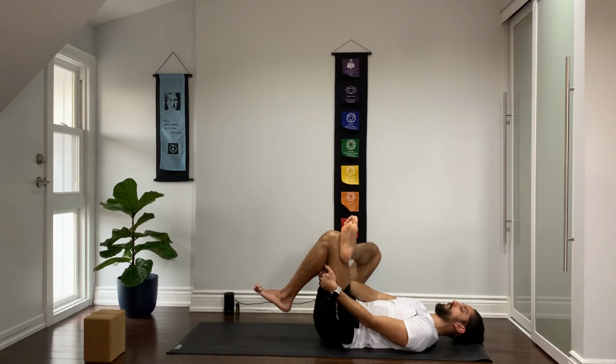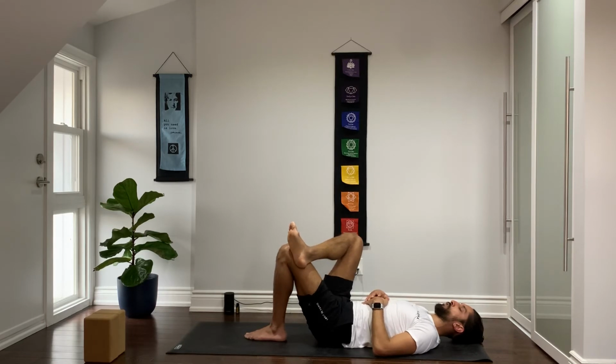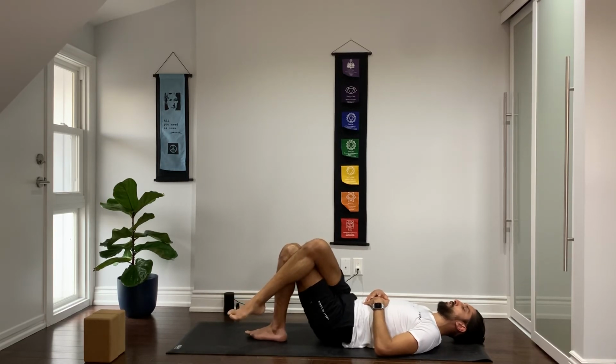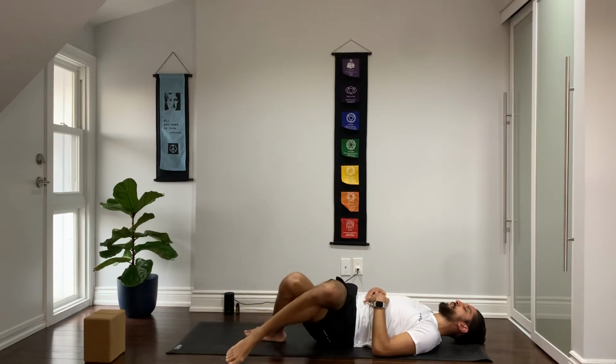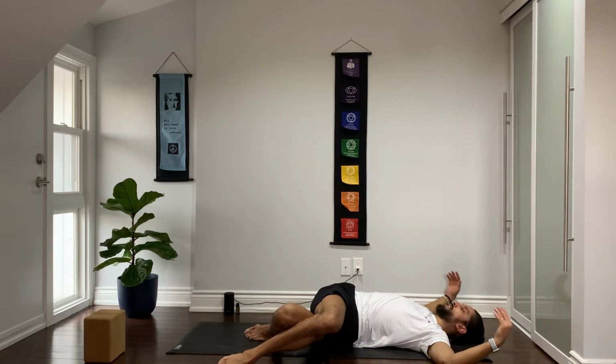Listen carefully. Release your hands. Place your left foot back onto your mat. Cross your right thigh over top of your left, so you have thigh over thigh, knee over knee. Pressing into your left foot, move your hips a little bit over to the right, and let your knees come down to the left. Hips to the right, knees to the left.